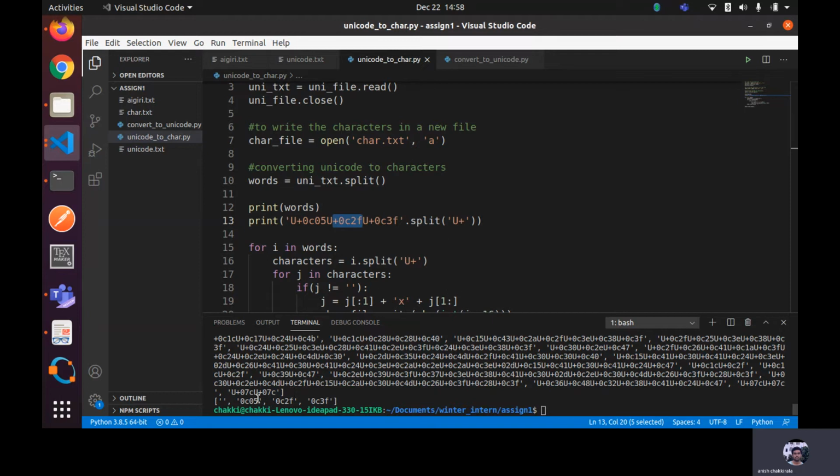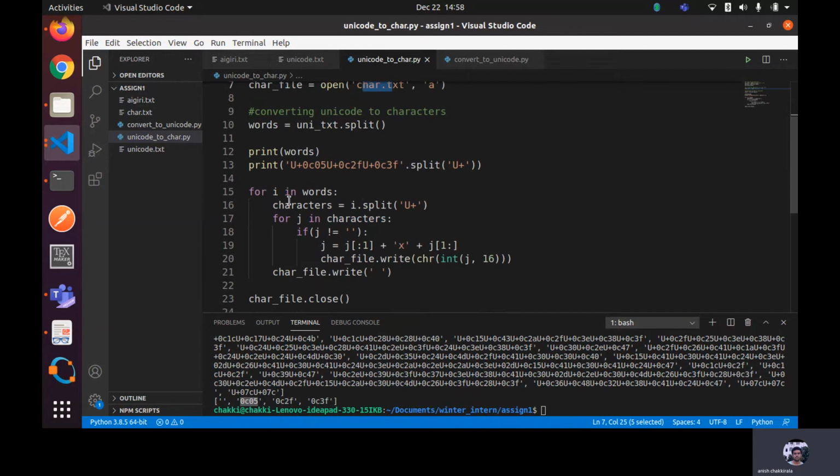And once I split them into characters, I'm finding the equivalent integer value, and using that integer value, I'm finding the character, and I'm printing and writing it to this file char.txt. So that is what I have done over here. So for each Unicode word in words, I'm splitting it up. I'll get something like this.